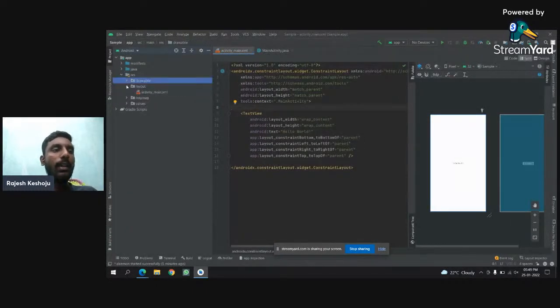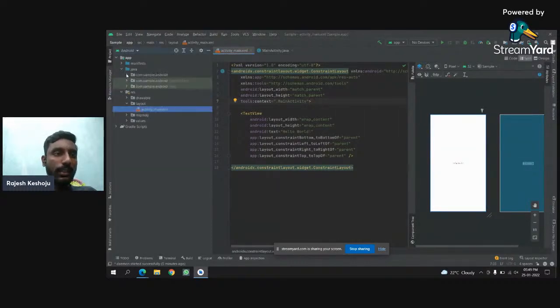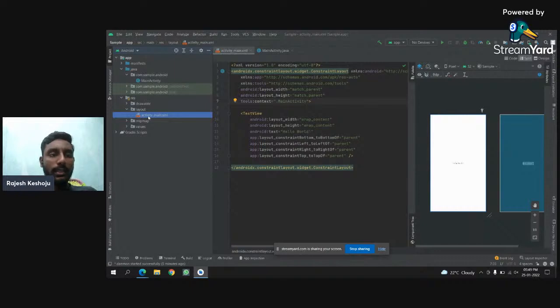Sorry. And layout folder contains all our screen code, screen files, and this is the only file we have as our default file, activity_main.xml. Here you can see activity_main.xml, and you can see main activity in the reverse order. For the XML it is activity main, and for Java it is main activity.